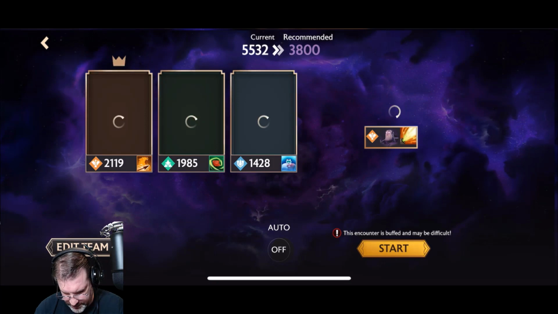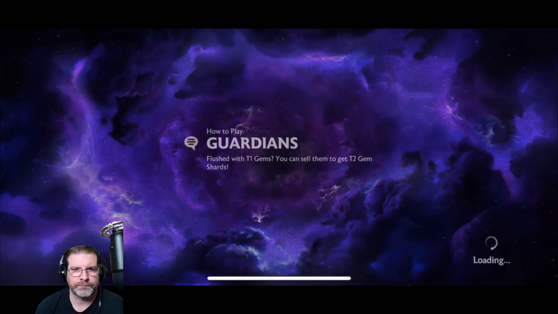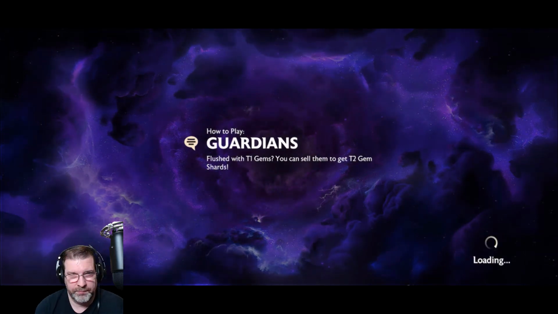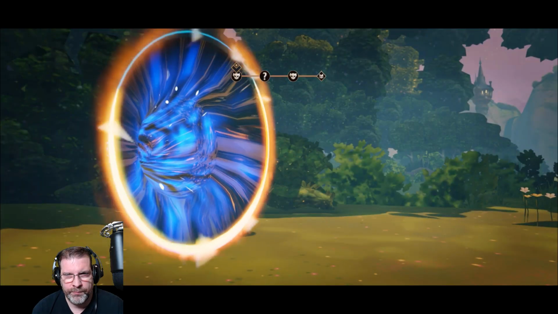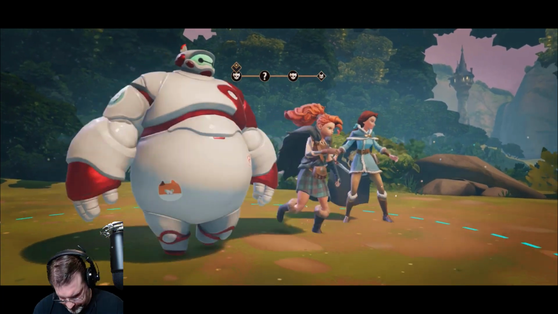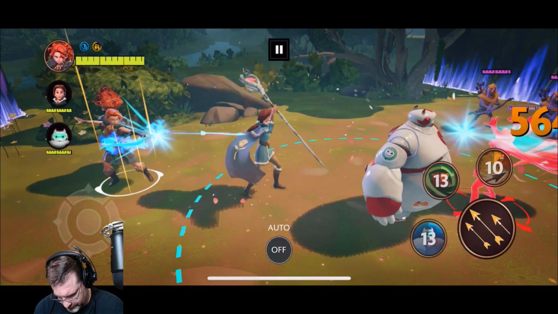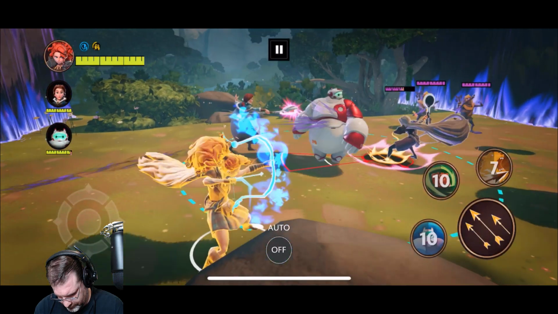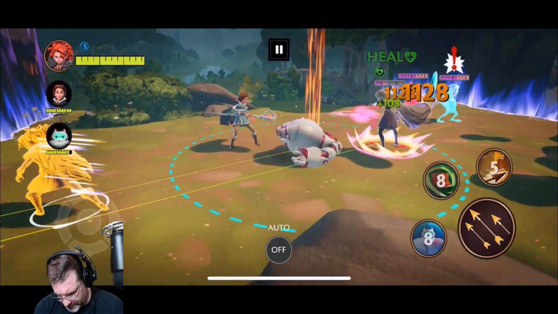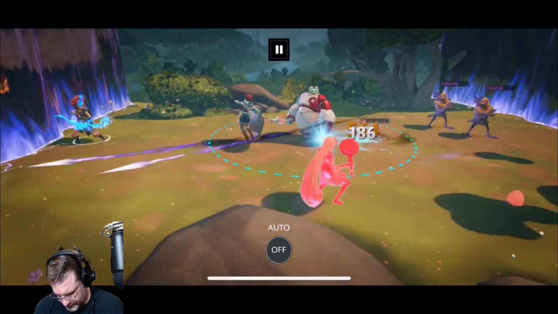Let's show her off here. Here's the team that I'm currently using, a 55-32 team against a 3,800 recommended. All right, let's go. There we go. A lot of dodging.